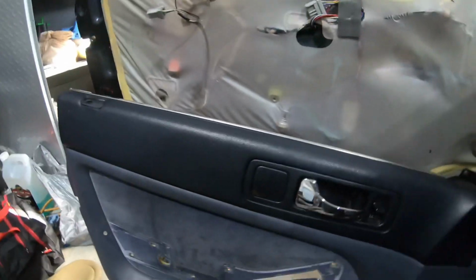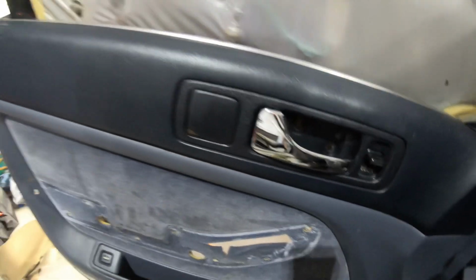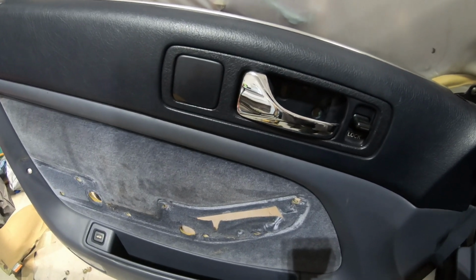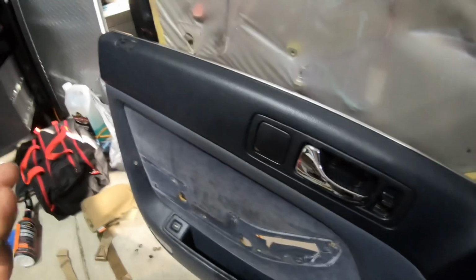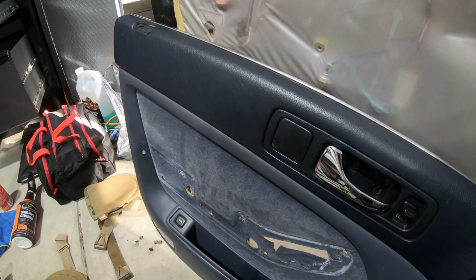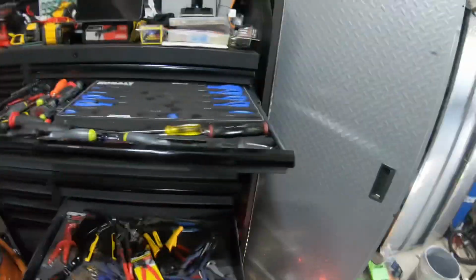There you go. It popped right back in. So there's one little piece missing here, but that's not a big deal. It's better than having that big hole opening. So yeah, that's a win, because this is blue. And as you know, this blue interior is one of the rare interiors that you don't really see. So it's hard finding parts for it. So, all right, let me go ahead and switch that out. Turn this music back on and back at it.